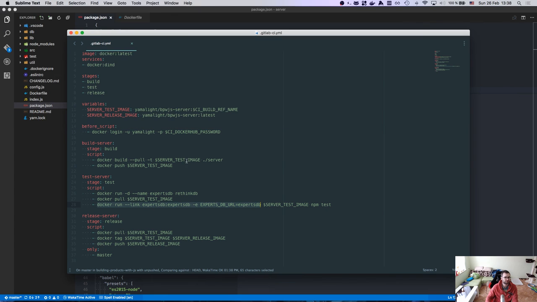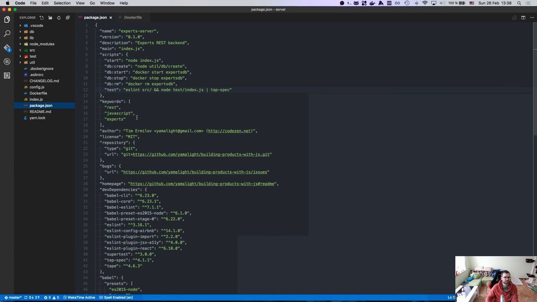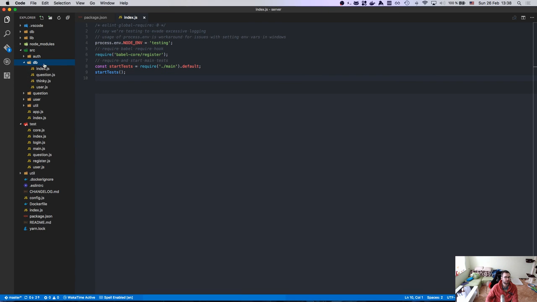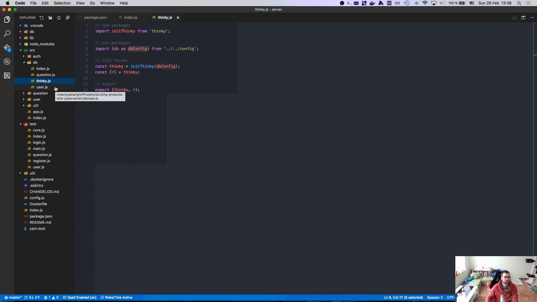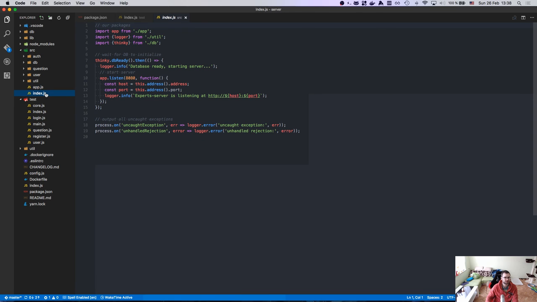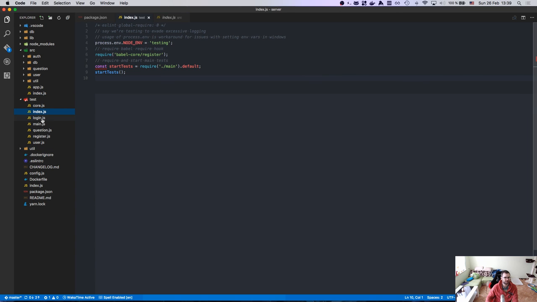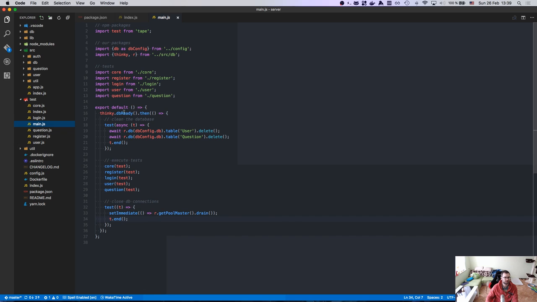Okay, so the problem is it doesn't seem to initialize the thinky user, yeah, okay. Now, the question is where to actually initialize the database because I forgot all of that. Thinky DB ready then, yeah, so I think I do the same in a test, right? I wait for the thinky DB ready then, yeah, there you go. Oh, because I delete them, oh, right, okay.